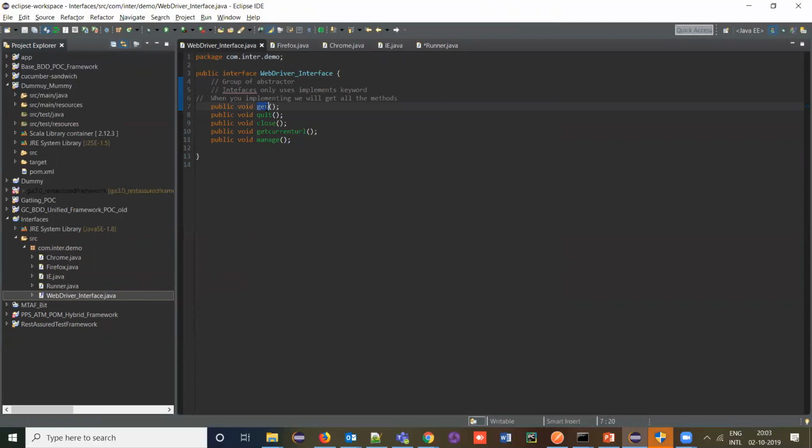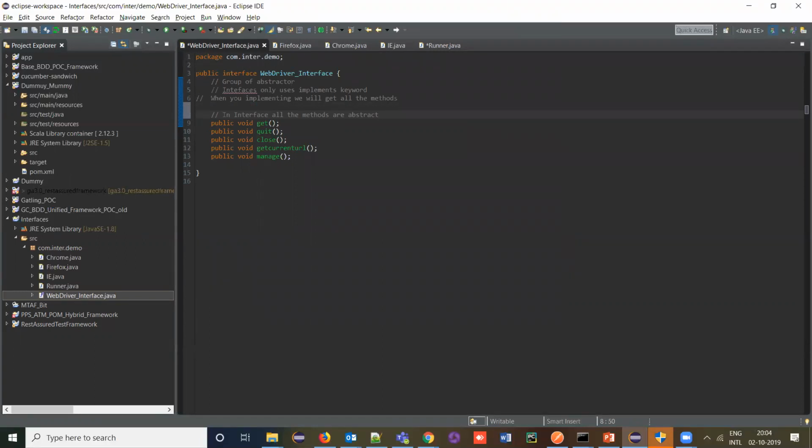The methods in an interface are unimplemented methods. So that is the reason we can't create an object for an interface. Point number 1, note it down. This is very important. In an interface, all the methods are abstract.